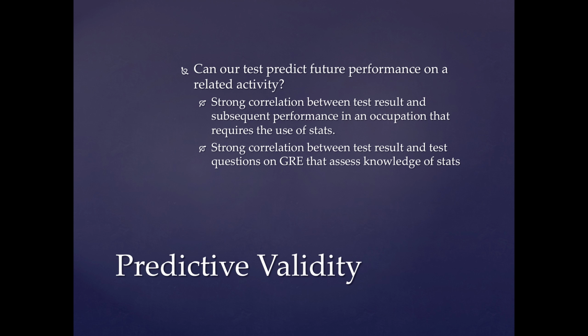Predictive validity is just as you would think. Does our test correlate with some sort of future performance? We might be interested to see if there's a strong correlation between a test result and performance in an occupation in the future that requires the use of statistics. And we could even examine a strong correlation between a test result and maybe test questions on a GRE that claim to assess some knowledge of statistics.